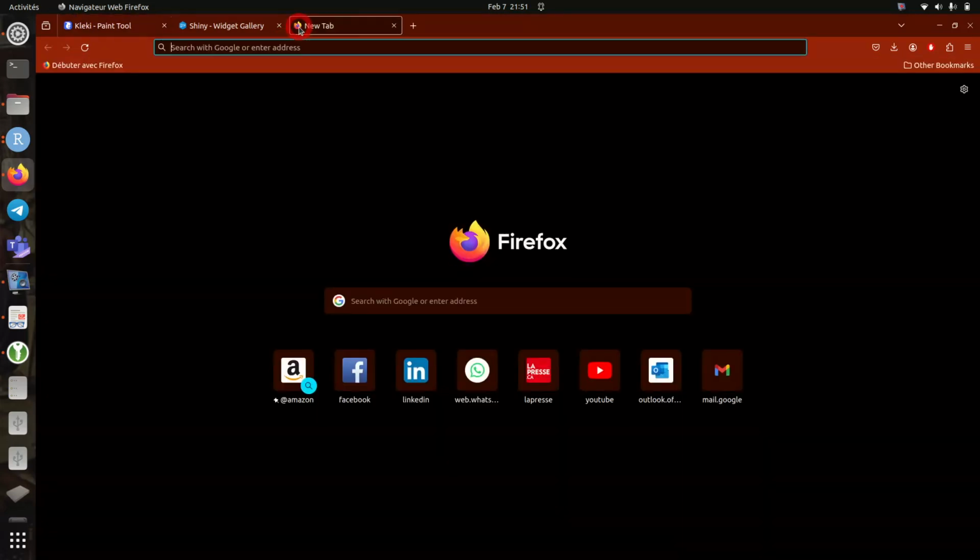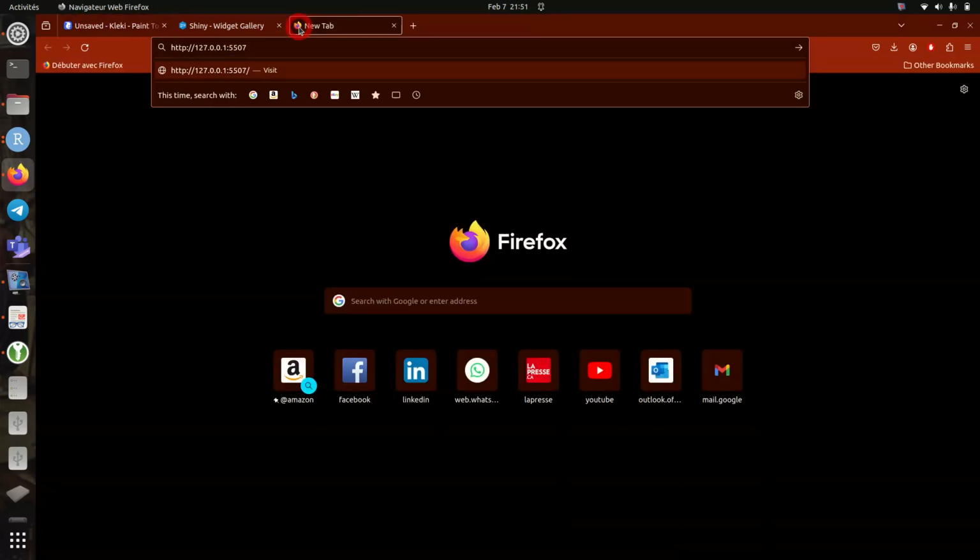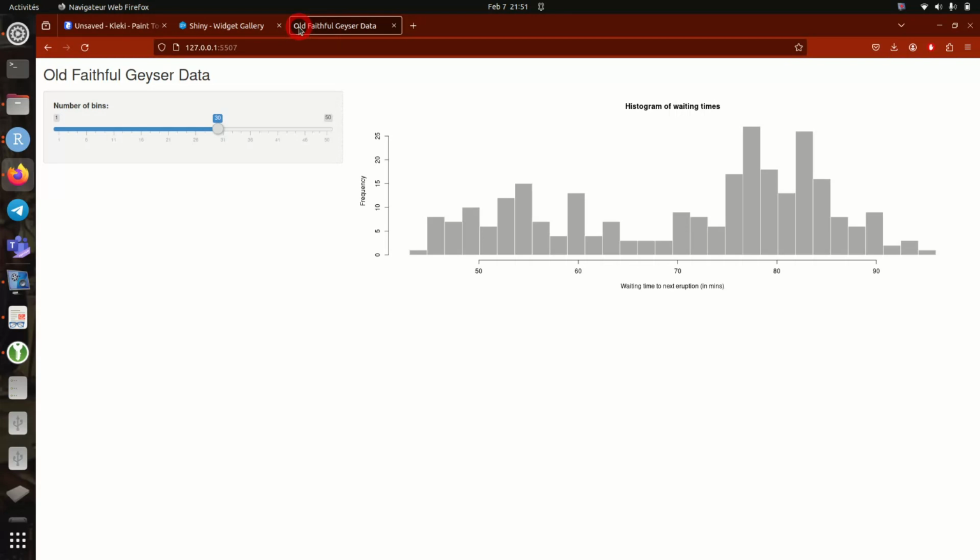So in practice, if we open a web page, we are going to see what is created by the app. This is only local. Local means that you can only watch that on your computer. On the computer of your friends, of your parents, of your teacher, it will not work. For it to work, we will see that in another lecture. But you can already see that we have created, within a minute, quite a nice web page.